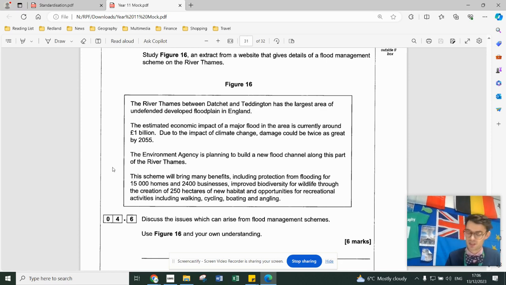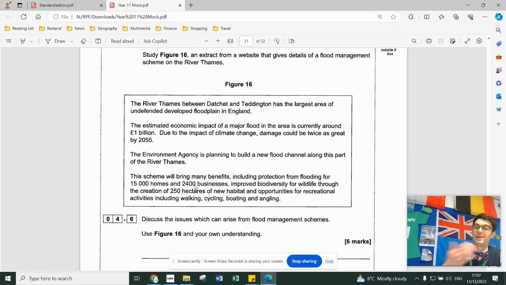So one thing you could say is, well, management is positive. For instance, in figure 15, just smash out a few of these facts. That's your point. That's your evidence. This means, actually, if you protect wildlife, you encourage tourism. If you protect leisure activity, you encourage tourism. If you protect homes and businesses, you boost the economy. Your multiplier effect. It's here again. Use it all the time. Explain to me how it increases the area and what the benefits are.